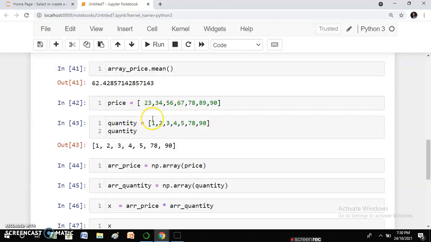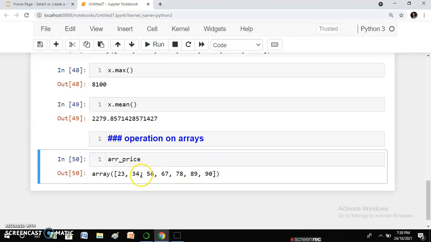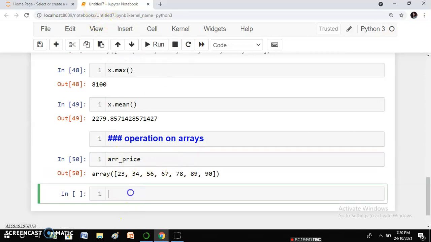Again I am printing this particular array price for you so that you can see the values and correlate the output. You can understand the output. So this is my original array, and now I am doing some operations. It might not be meaningful for you, but I'm just trying to teach you the operators.